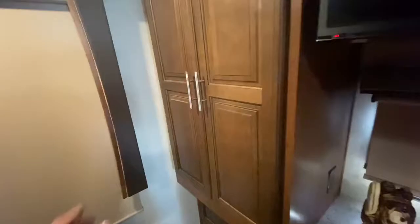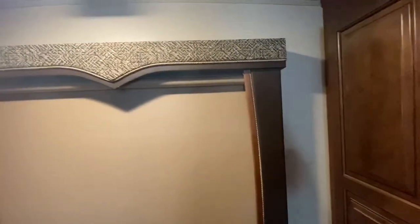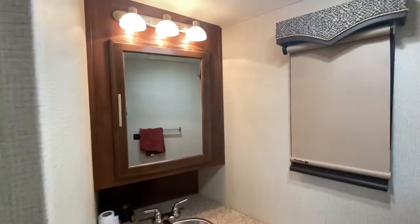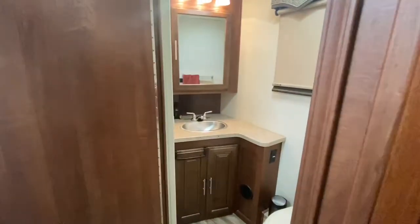This is the master bedroom — king size bed. Closet. Got your drawers, his and her closets. This one has a mirror. This is the AC unit in the rear. It even has drawers down below and drawers above. I love the furnishings here and the cherry wood and the dark colors. Really nice bathroom — the whole coach is LED, all the lights have been changed. This is a bathroom where you can go here and then close this door here, and you basically have a private double bathroom with your shower on one side. The bathroom on the other — this door closes and it doubles the size of your bathroom.